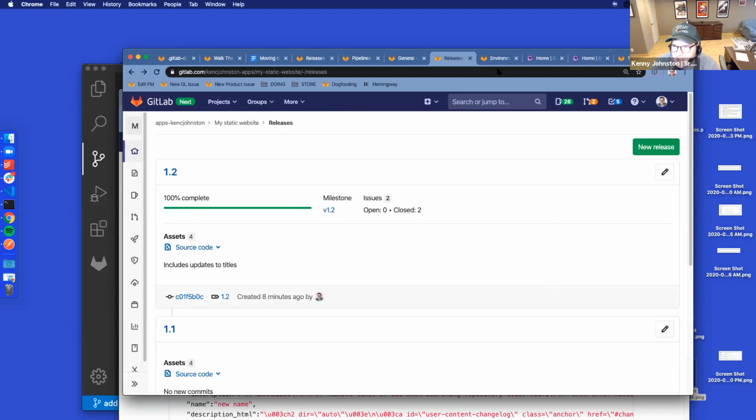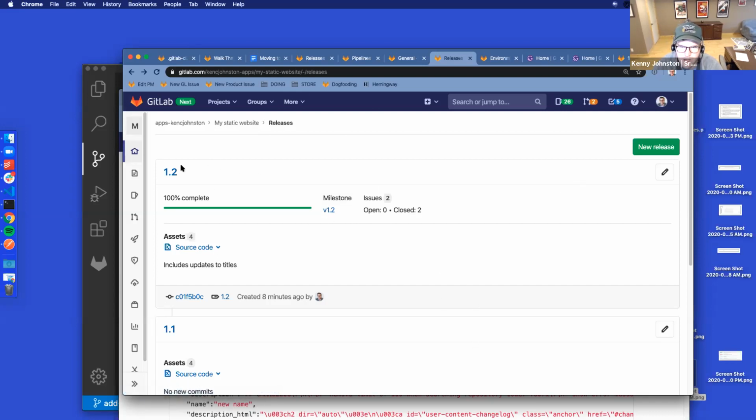So I think in general I'm still a little bit confused about how you would utilize this for upcoming releases, but I need to go ask some questions about how you set that up. I imagine you have to create the release via API with a future date, but then I don't know how you do that without adding a tag.